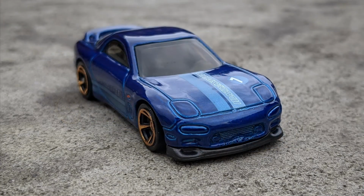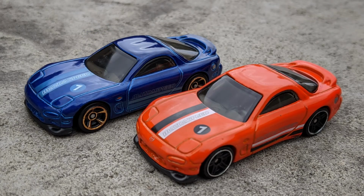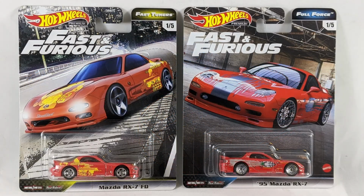The striping on the hood is that same light blue metallic, and they've gone with a white lettering for the 7 and the Mazda Speed logo. These are the two mainline issues for this year, but if you're a collector of the Mazda RX-7, it also has a couple of premium releases this year. Once in the Fast and Furious Fast Tuners, and again in the Fast and Furious Full Force series.